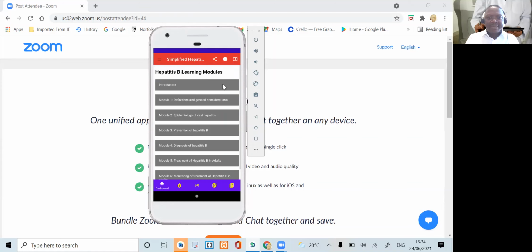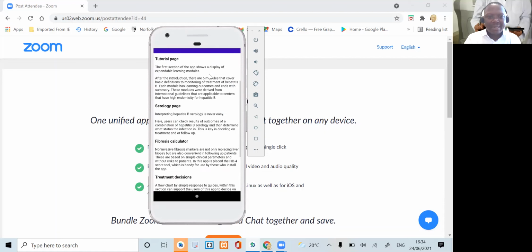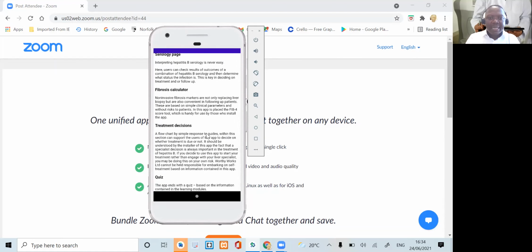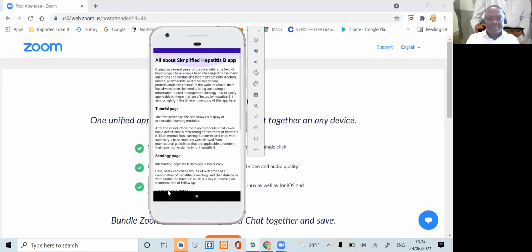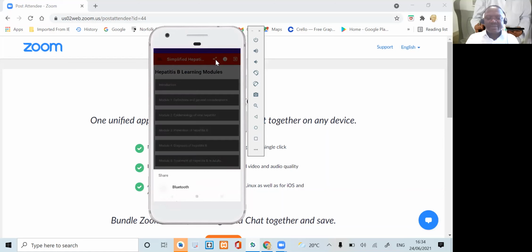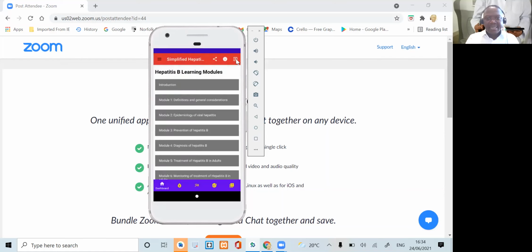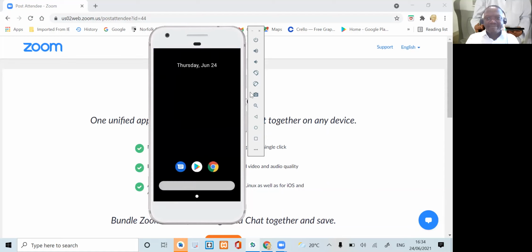Come back here, and you can see where you've a lot of information about what the app stands for and what you can benefit from by going into it. And also close over here, where you can share to your colleagues and friends. You can close them that way.